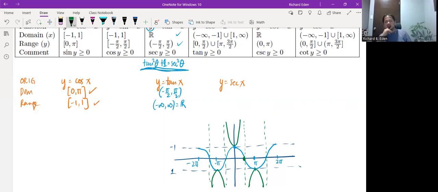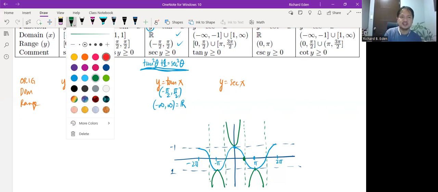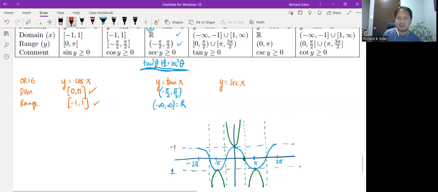Now, to define the secant inverse function, what we need is a part of the graph of the secant function in green, which will pass the horizontal line test. So at the same time, we want the partner function, the tangent, to be greater than or equal to 0. But tangent is positive in quadrants 1 and 3. So that's what we will take. So where is that? This, quadrant 1, from 0 to pi over 2. Okay, this is it. 0 to pi over 2, first quadrant.